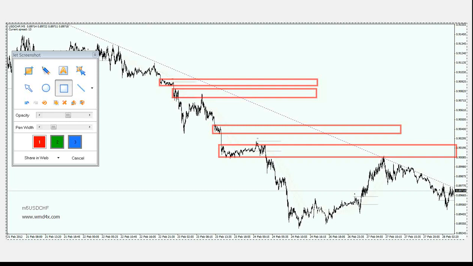So if you want to practice trading clusters, what you have to do is set yourself up on a clean chart. Take one or two pairs. You don't have to take too many pairs. And all you have to do is that every time you see a cluster, just box off that area and leave it, right? And spend a couple of weeks getting to know your chart. Spend a little bit of time understanding how the price moves between these levels, understanding where price stalls.